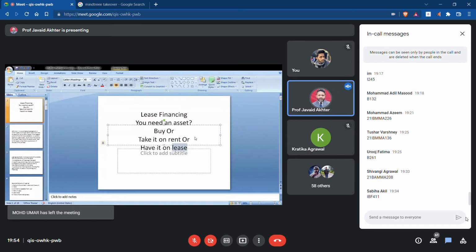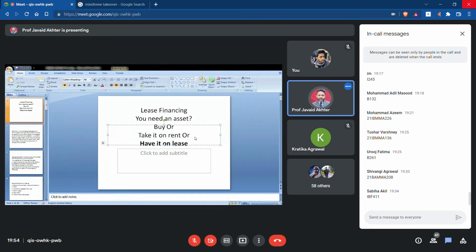This is something that we will be discussing in detail. So what does this lease become? It becomes a source of finance, isn't it? If you had money, you could have bought it, isn't it? And suppose even if you have money, but you still wish to have it on lease, how do you take a decision? All these things we shall be talking about under this heading.